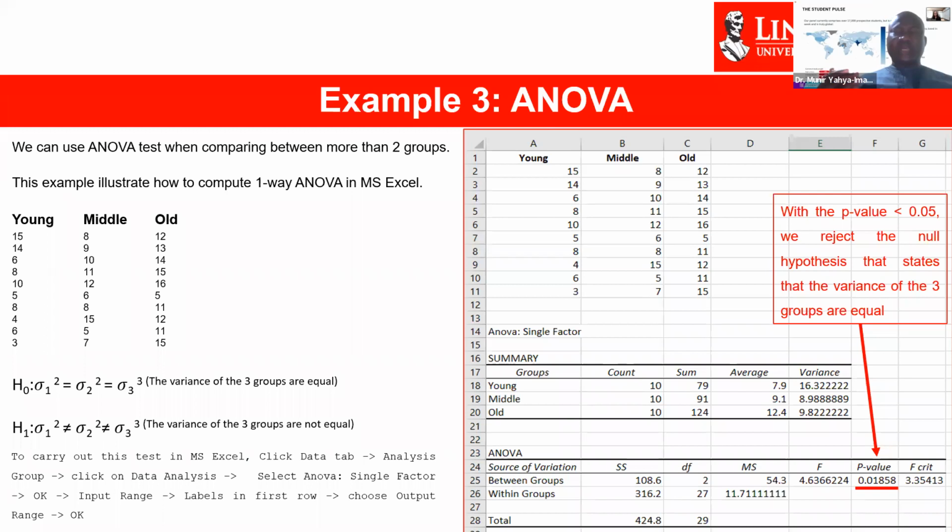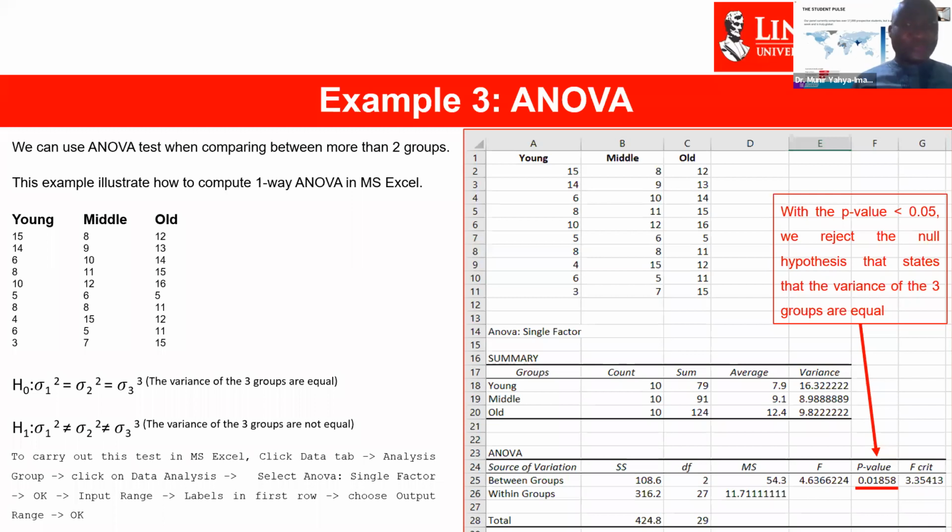We have used two groups, right? The first one, when we used the test, we collected the data from the same population. The second one, the data were collected from different populations, but again, we checked for equality of variances. But this time around, what if your groups are more than two?